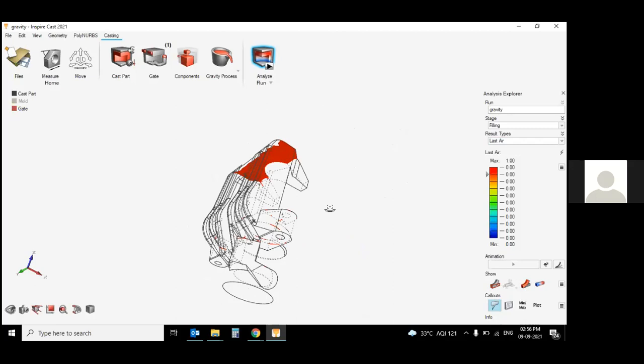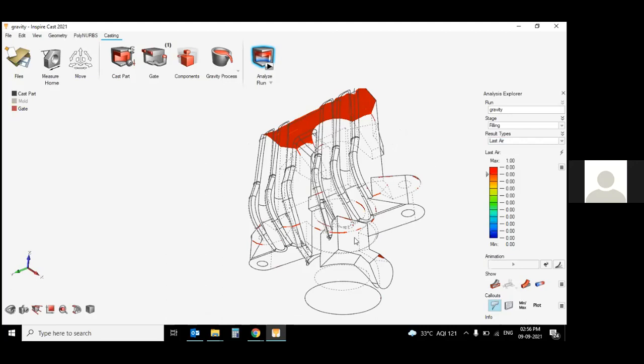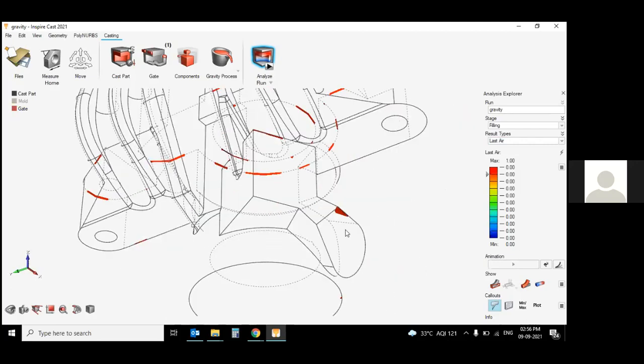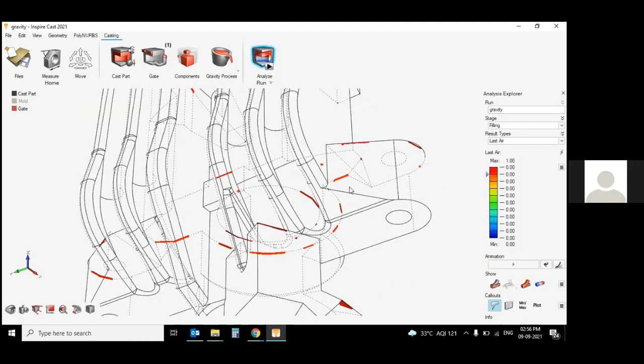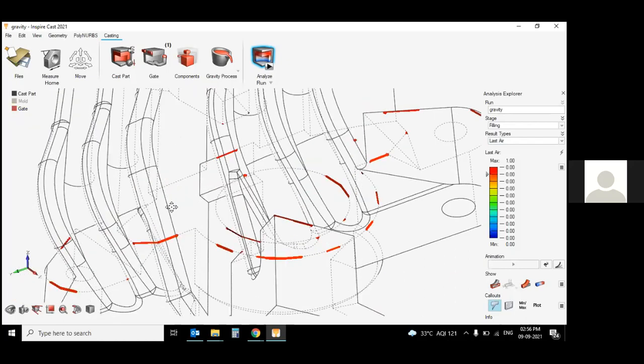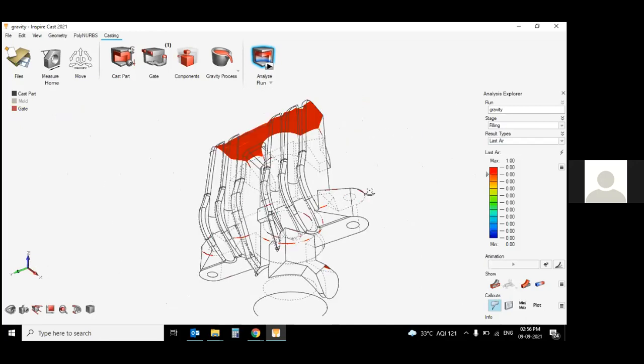Once the air gets trapped in your component, it will also affect the mechanical properties or mechanical strength of your component. So these would be some regions where air got trapped.